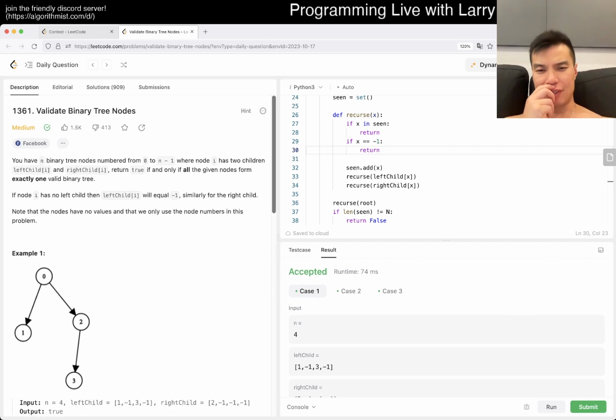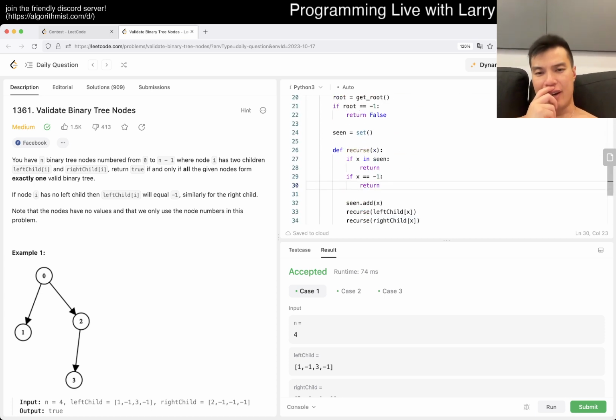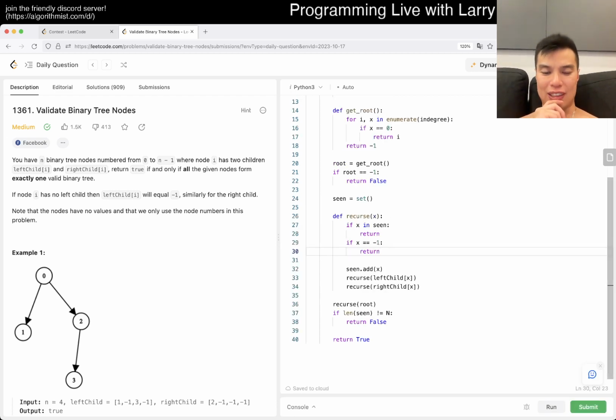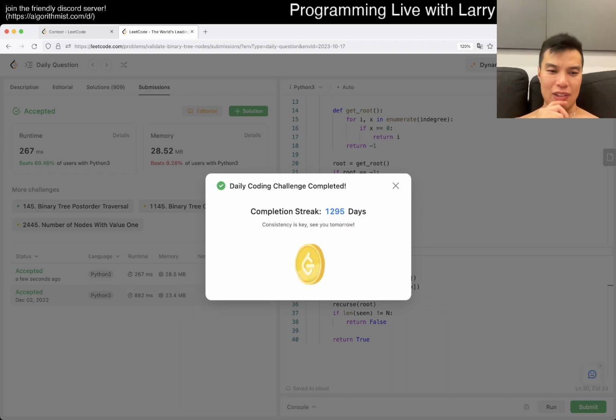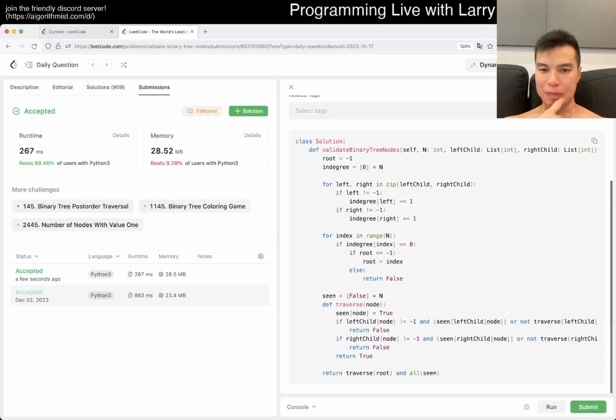Is this sufficient? I'm trying to think, to be honest. I know that you can write another set of things. I wonder if this is encompassing enough. All right, let me just give it a submit. If I forget something, we learn something. All right, looks good. 1295, much faster than my last time. What did I do last time? Yeah, I guess the in-degree stuff.